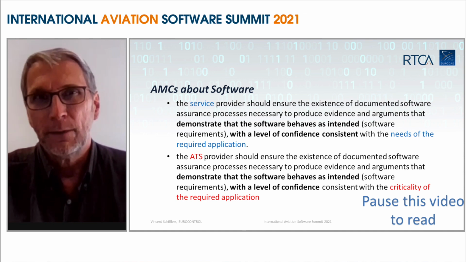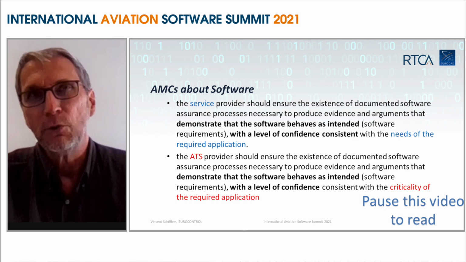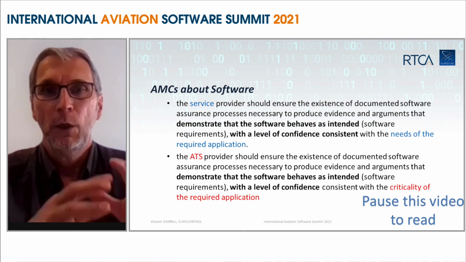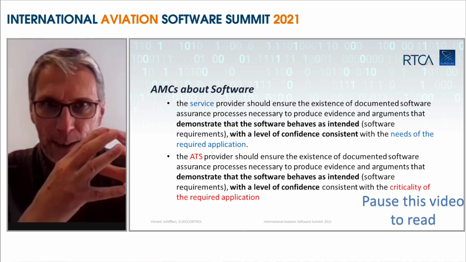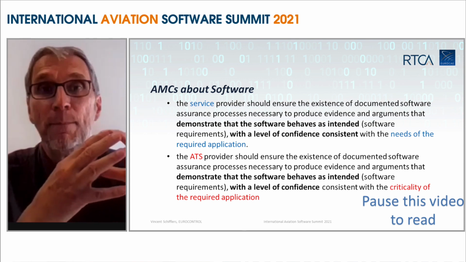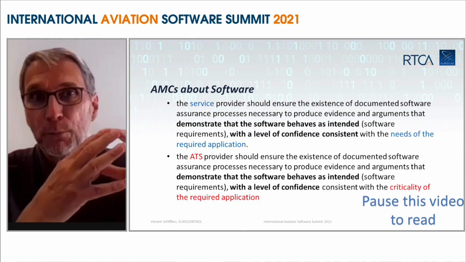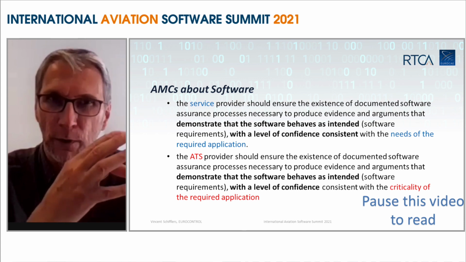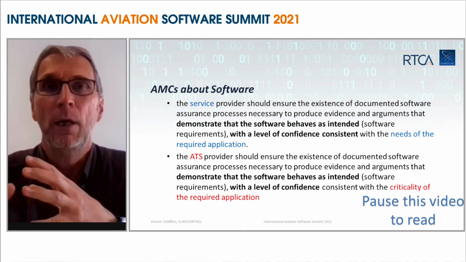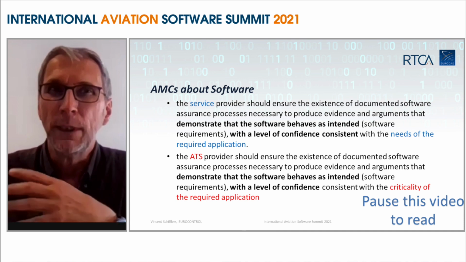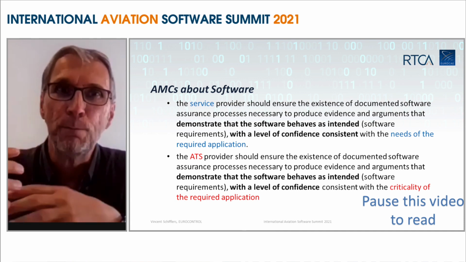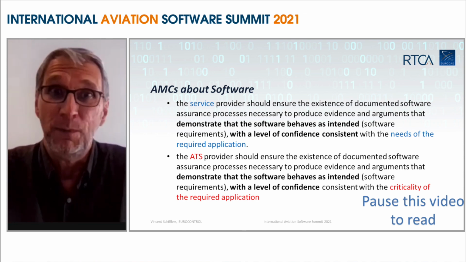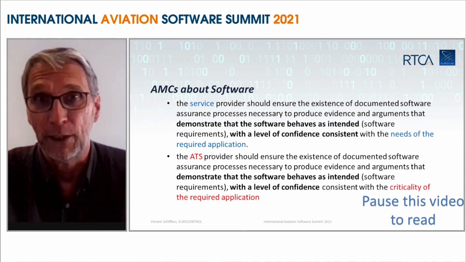You may notice that, in fact, thanks to the new regulation, we are splitting the world in two parts. The ones dealing with the operations, ATS, Air Traffic Service Providers, are one particular kind of service provider. And on the other side, all the others who are not really in touch with the aircraft. They are supporting the ATS people, and because they are non-ATS, their name is basically non-ATS service provider.